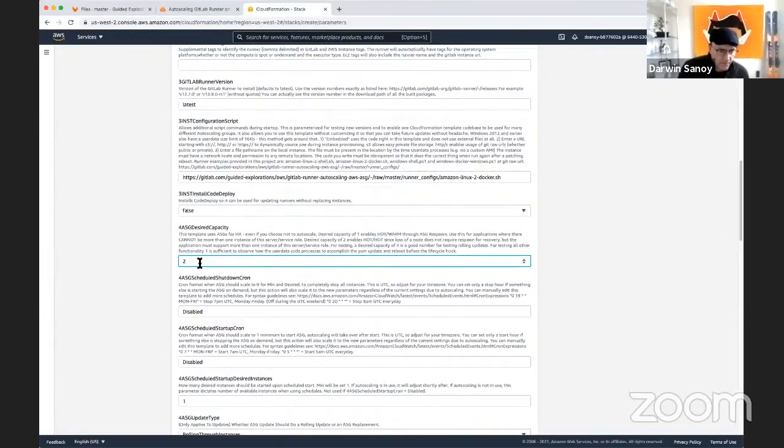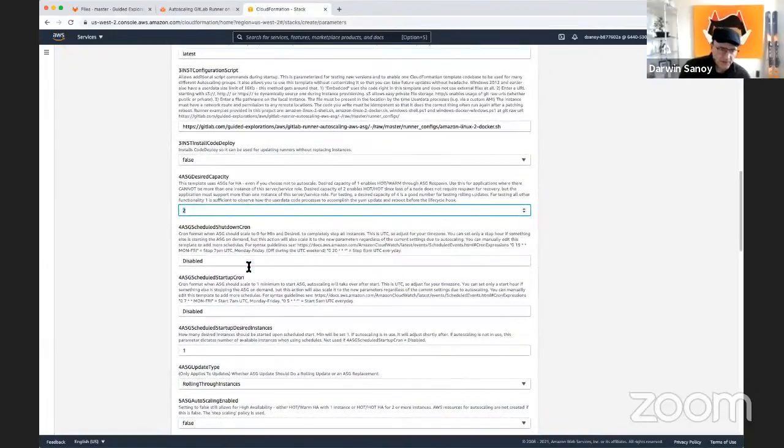Desired capacity is how many to fire up initially, and then it always has a required minimum capacity of 1. This is one way to test scaling. If you set this to 5 and immediately upon build, you say maybe a CPU level of 30% is when we'll scale down, you fire up an ASG with 7 of them and it goes, CPU has been sitting at 10% for 60 minutes. Let me kill one. Oh, another 60 minutes. It's still sitting at 10%. It will just kill them all until it has only 1. So this is also a simple way to test scaling down. To test scaling up, you have to generate some load.